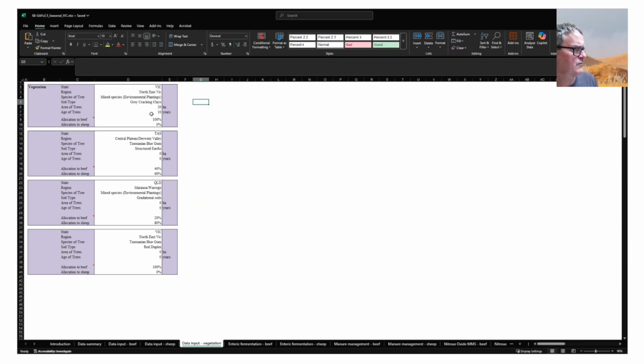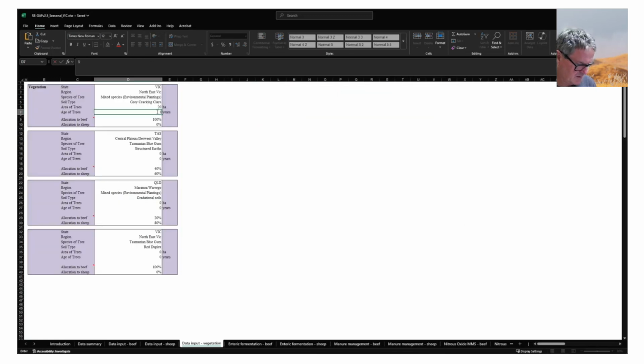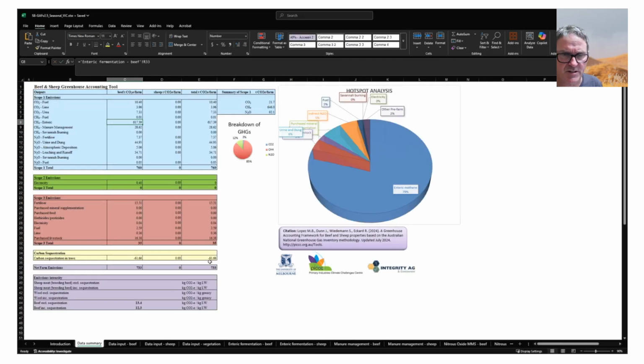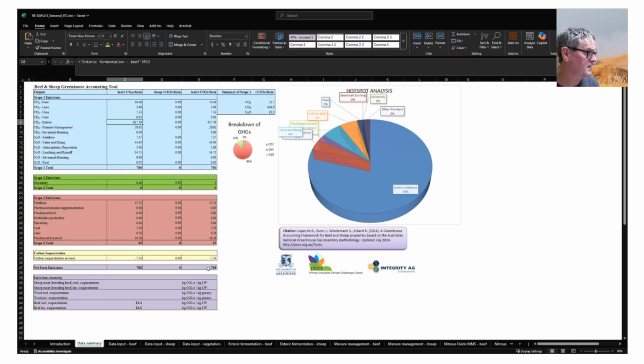But once you have it working, what you would then encourage the producers to do is say, right, I planted the trees 5 years ago. What difference does it make? I'll change that to 5 years. We'll go back to the data summary, and you can see our carbon sequestration in trees is 51. If I go to the trees and I make them 15 years old, back to the data summary, and you can see that the tree sequestration is changing, and you can walk through that until you get to, let's say, they're 99 years old in Queensland or somewhere like that. If you go back to the summary, you can see the trees have almost reached maturity.